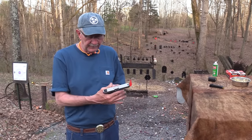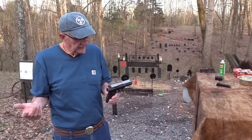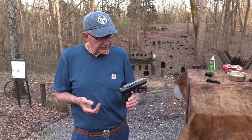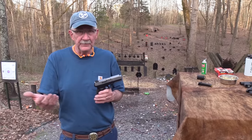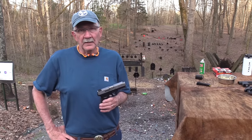But I tell you, it's a good feeling pistol. Shoots good. It makes me want to just keep shooting it. It really does. But you know, I have an addiction in that regard. You all are well aware of that by now. So the G3 Taurus is a pretty nice pistol. It might be a little hard to come by as we speak, with people buying so many firearms, but a good choice and a bargain price.